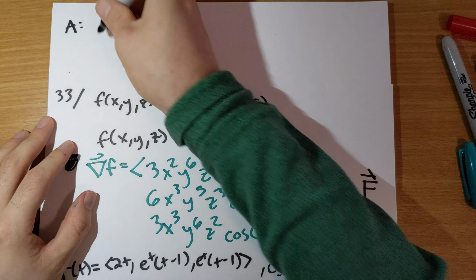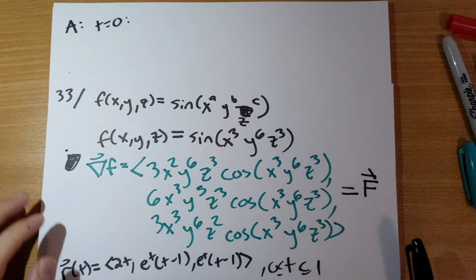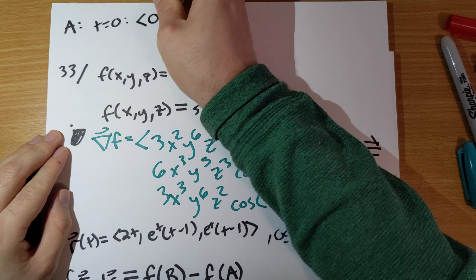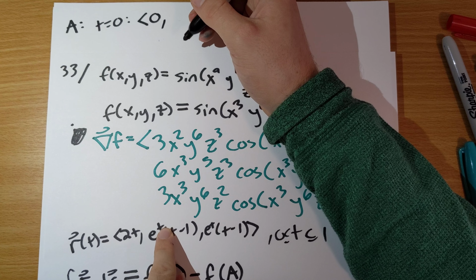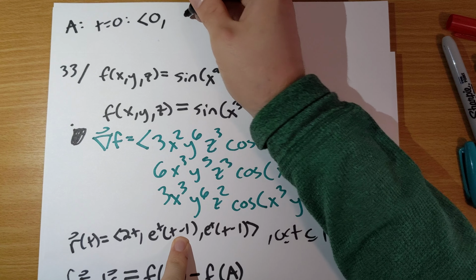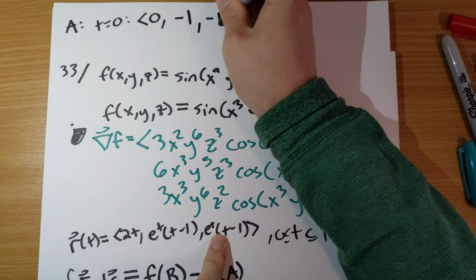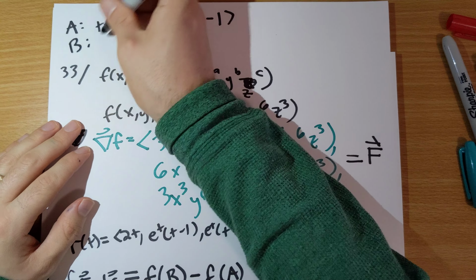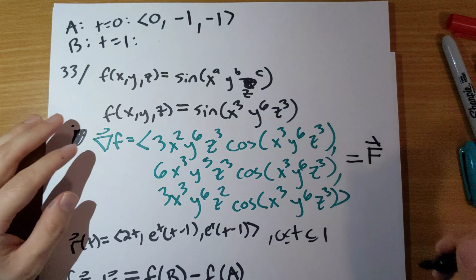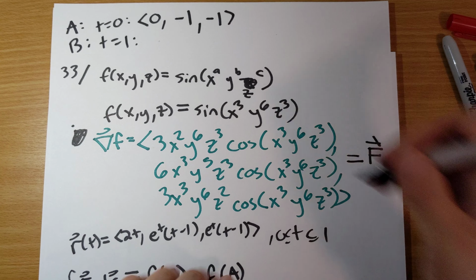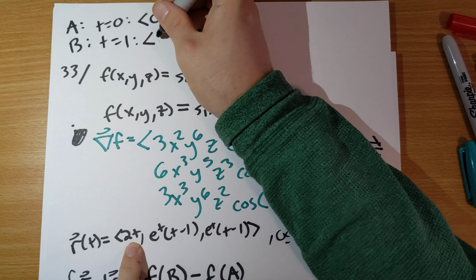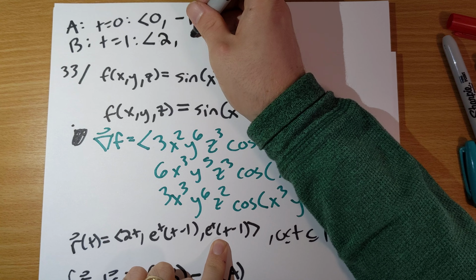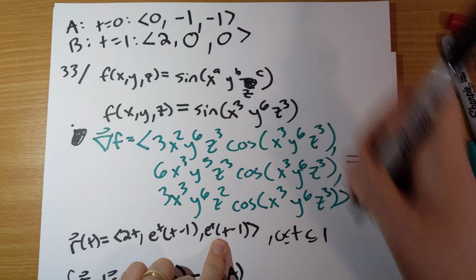A comes from t equal to 0. Plug t equal to 0 into r of t, and you get 0. And e to the 0 is 1 times 0 minus 1 is negative 1. Negative 1. So there's that starting point. The ending point corresponds to t equal to 1. This would be 2 times 1, which is 2. And then these two terms both have t minus 1s in them, so they end up at 0.